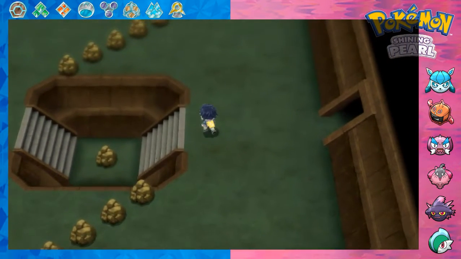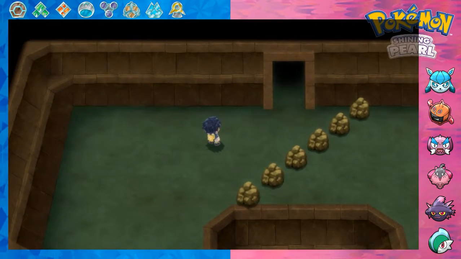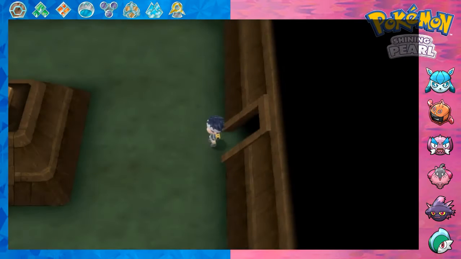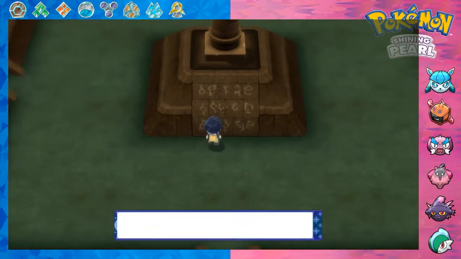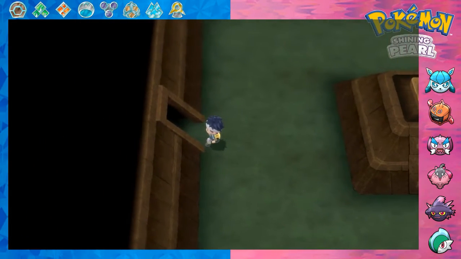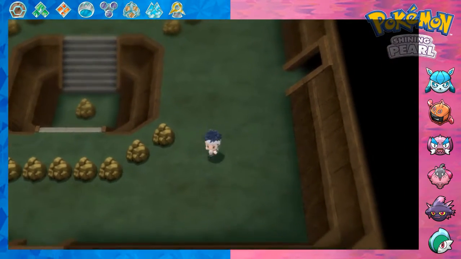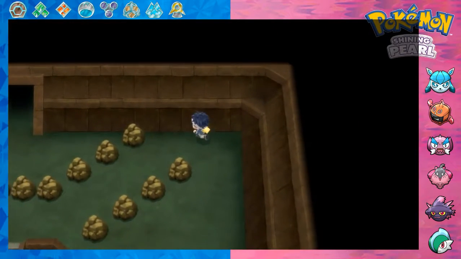Okay. I can just go around. Let's go through the left. Okay. This is one of the locations that I found, but one, two. And let's go to the left. Okay. I guess now I need to use a Rock Smash. Or maybe not.